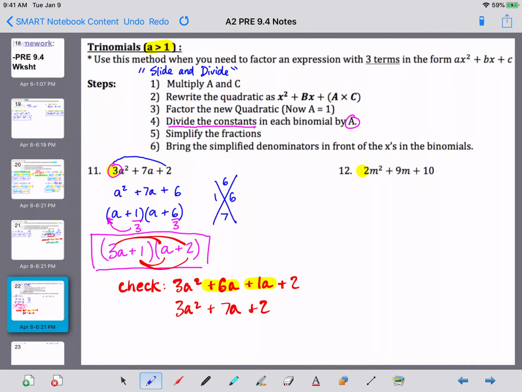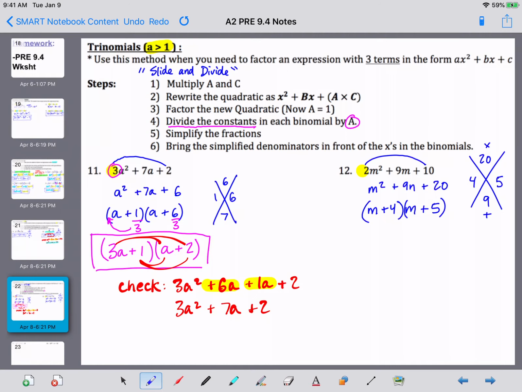Or actually there's a few more, but next one. Take our a times our c. Drop the 2, so we have m squared plus 9m. 2 times 10 is 20. Now we make our diamond, put 20 in the top and 9 in the bottom. So if we want to multiply to 20 and add up to 9, we can use 4 and 5, giving us m plus 4 times m plus 5.